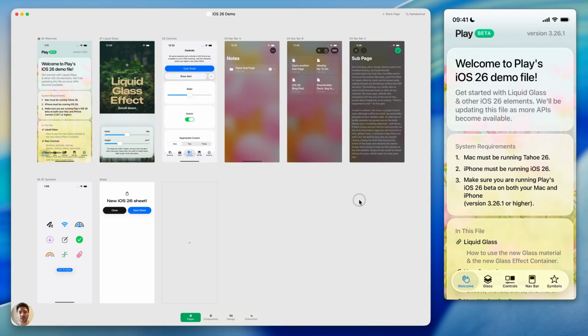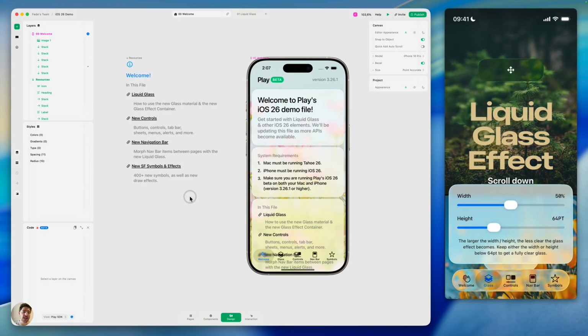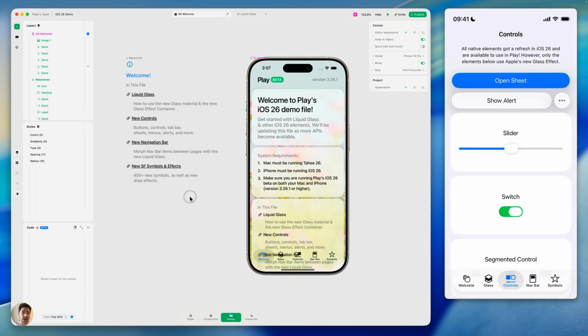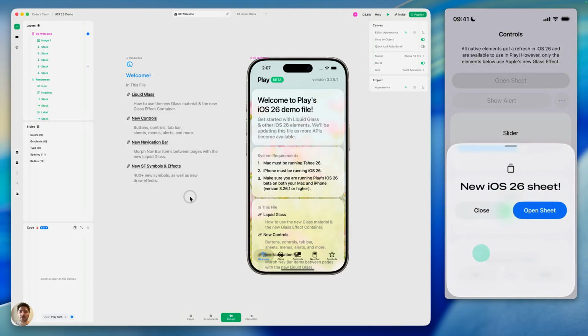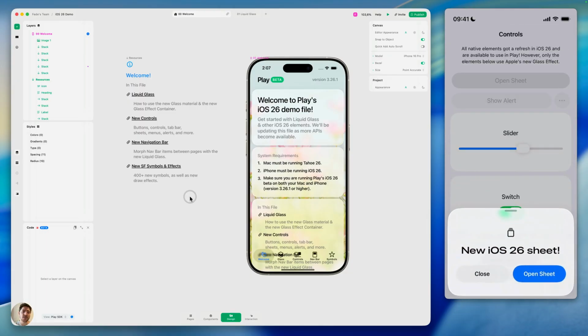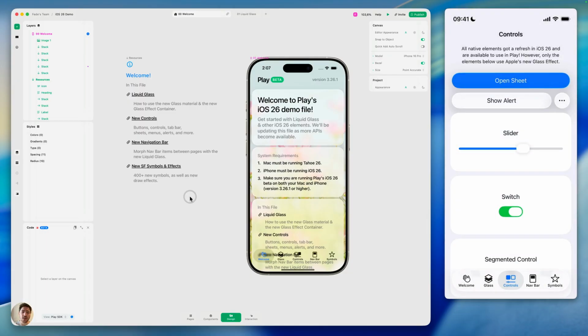The beta version introduces the new Liquid Glass effect, a new element called Glass Container, new UI for tab bar, nav bar, and native elements like sliders or semantic controls, new properties and actions for SF symbols, and the new draw animation, as well as updates for sheets. This is the first version of this beta, and we will continue adding to it.